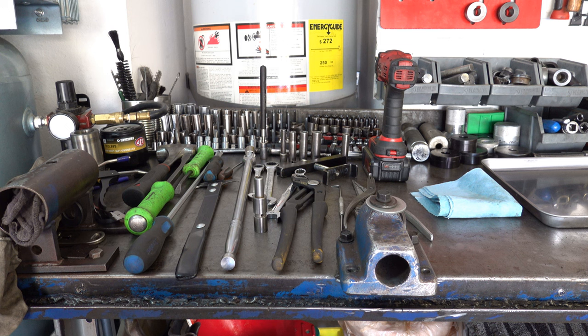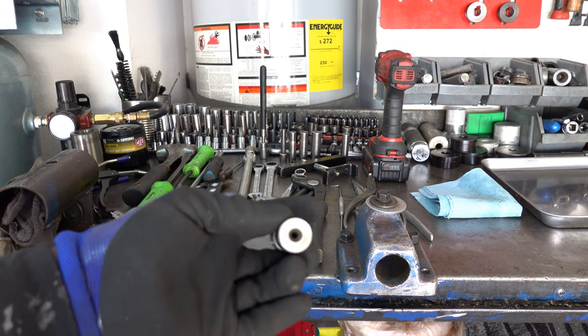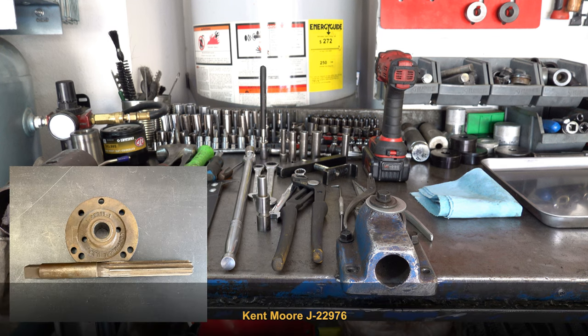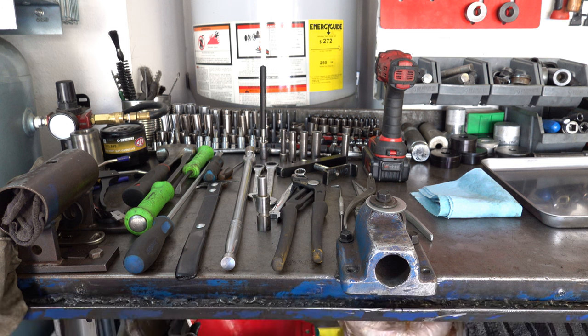I'll suspect the governor bore itself to be the source of the problem, and I'll put some air into this side of the checking tool once it's inserted into the bore. If I hear air blowing by, I'll know that bore is worn out, and I'll have to ream it and install a repair sleeve so that the problem doesn't reoccur. I'll do a separate video on that, show you the process, and annotate the video with the special tool you'll need, along with where to get this checking tool if you want to grab it. I wouldn't call it a common problem, but every once in a while I do see it.